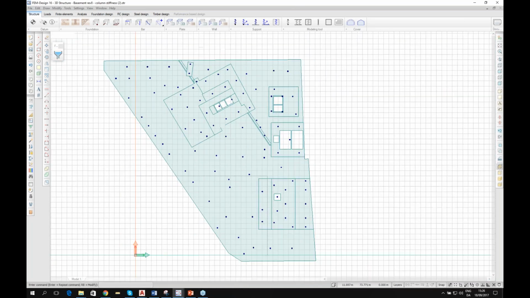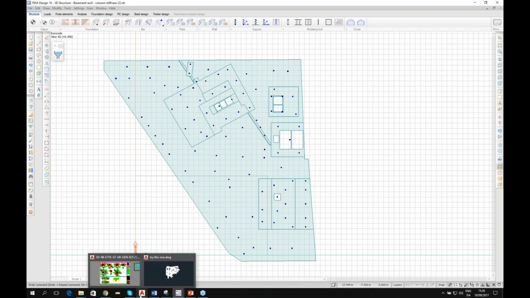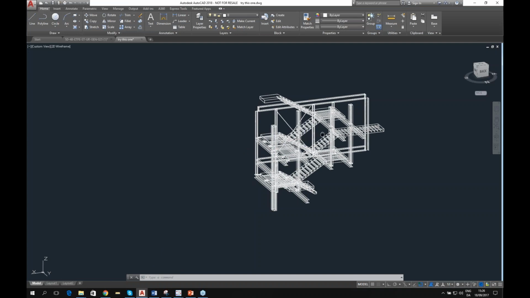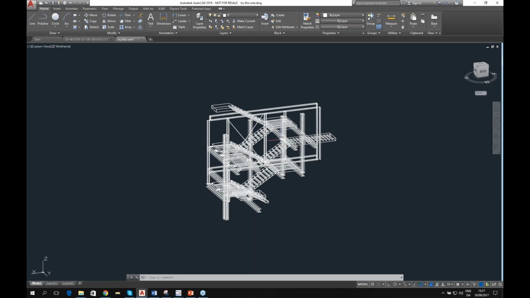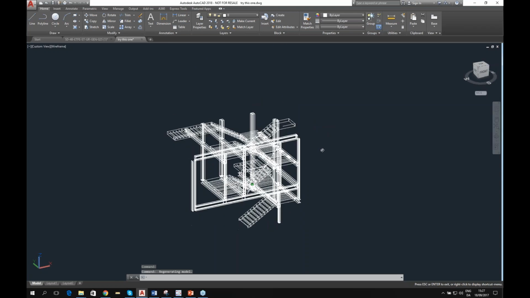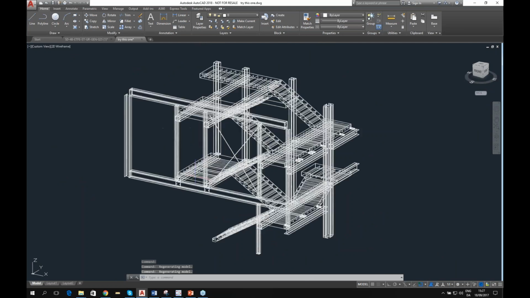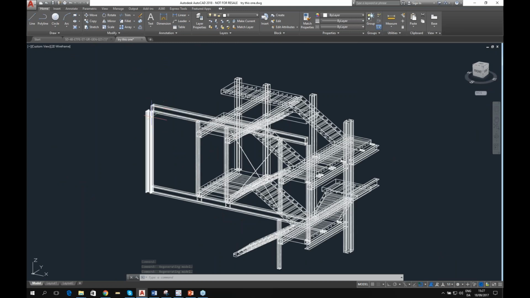So this is a good tool to use when modeling from AutoCAD to FEM-Design. It is also possible to have a 3D drawing from AutoCAD imported into FEM-Design. So if I have this example here, it's a very nice, very detailed structure with some staircases, some stair steps, and the supporting structure.